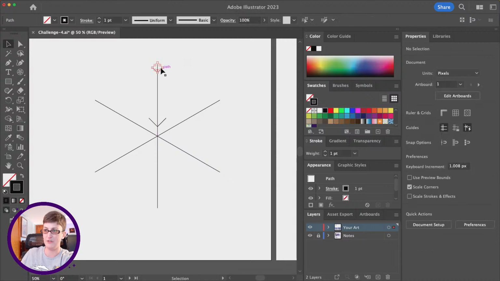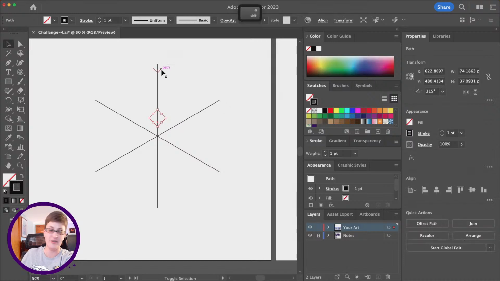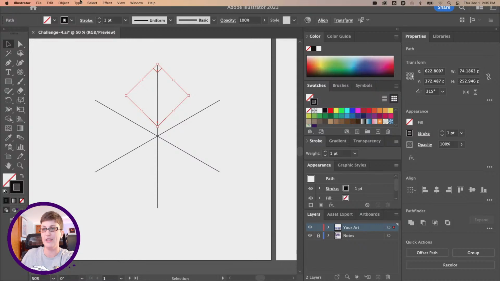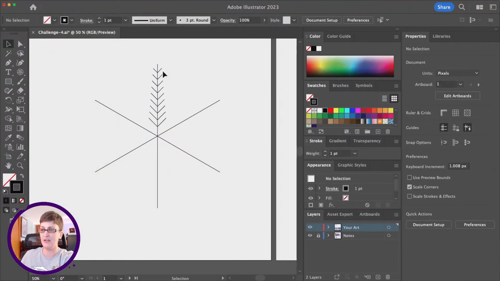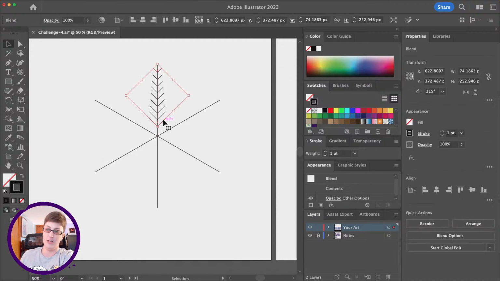So now I've got our smaller shape at the top here, and we've got our larger shape at the bottom here. I'm going to click to select the first one, holding down Shift, select the second one, and then we're going to go up here and use Object, Blend, and Make. And that's going to help us make those transitions without having to copy and scale each one, right? But these are a lot of shapes.